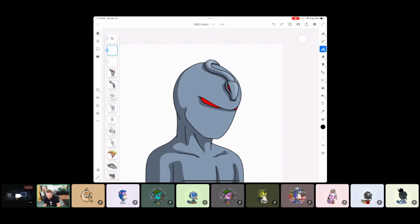So the next thing is, inside this brushes palette, I have favorited this round 5 pixel brush, and this makes sure that anytime I'm bouncing around doing other types of illustration work on the iPad, I can always come back, and whatever I end up drawing always looks like it was drawn around the same day or by the same artist. And so I'm going to go over some of these settings here.